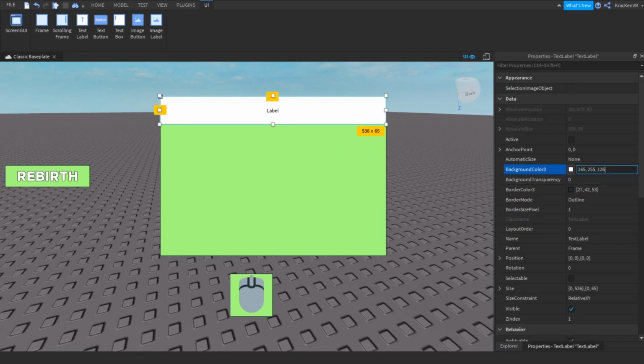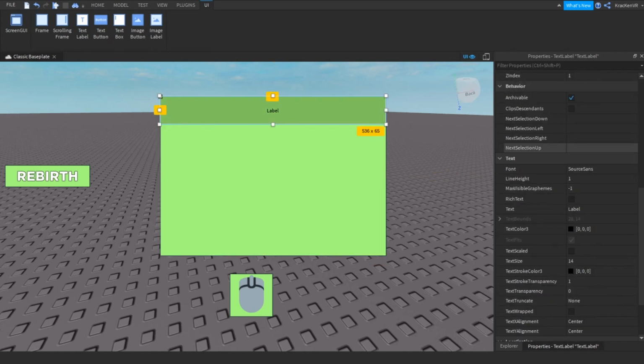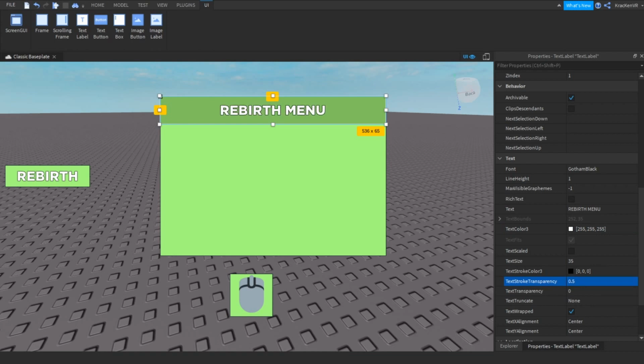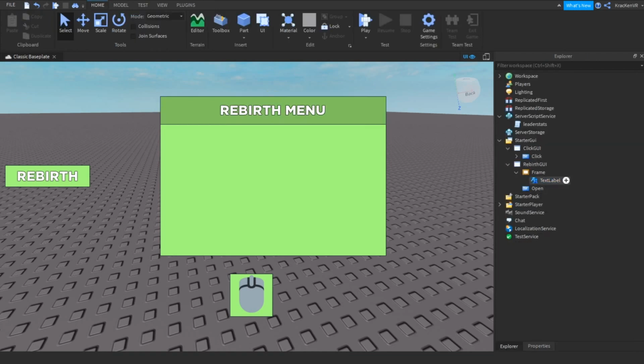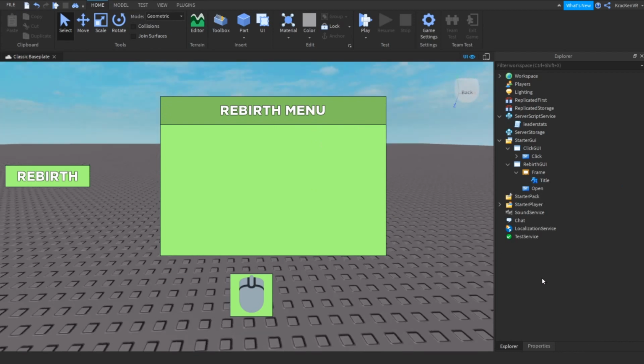Make it a little bit darker, maybe. Something like that. Pretty cool. Rebirth menu. And we are done. Alright, so once your frame should be looking something like this, okay? Should be looking something like this.